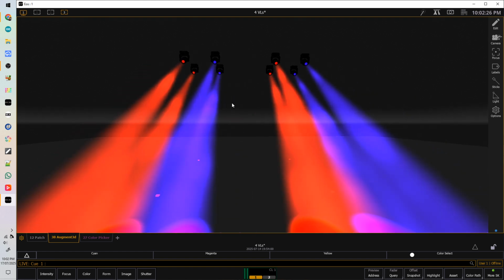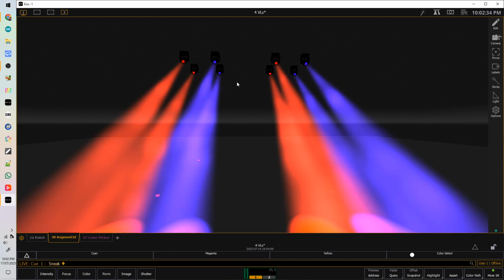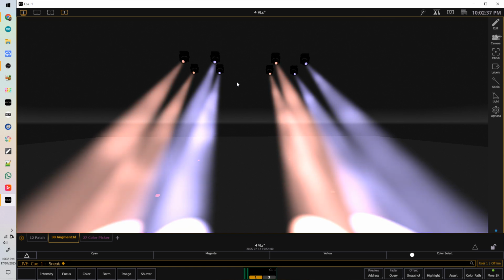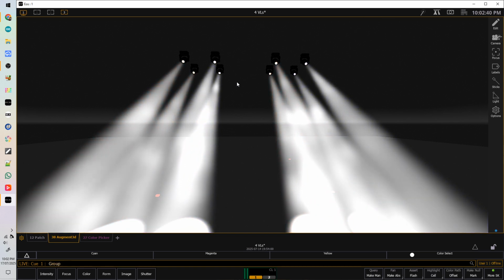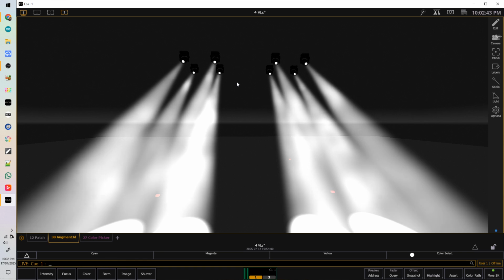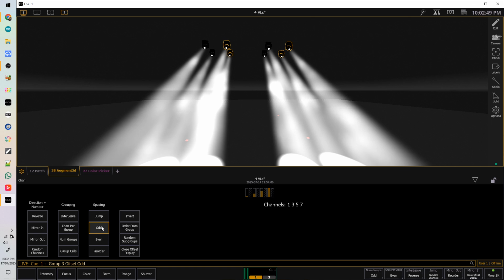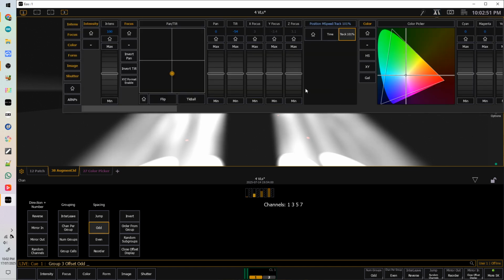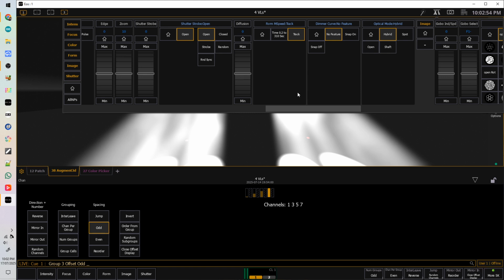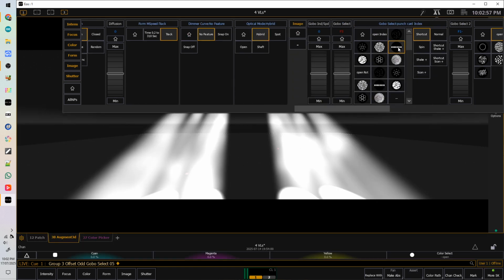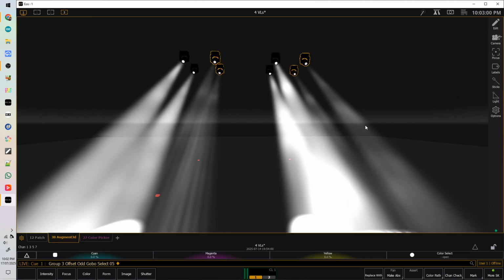red and blue thing, which, as I've said before, you can also utilize the offset tool without storing them into groups. We can use it on any parameter we like. So I could, let's just for some reason go group 5. Is it group 5? No, it's group 3. Sorry, group 3. Let's just grab those, and then we offset and we say I only want the odd channel numbers, and I want to put those ones in, I don't know, let's just say that gobo there, and now those have been applied.